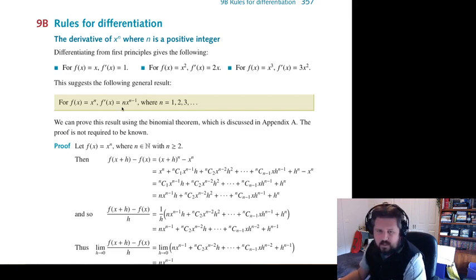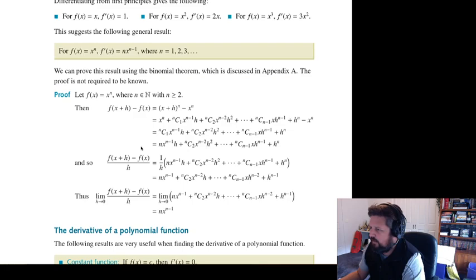The rule is stated here. Essentially, the power of n goes in front of the x term, or gets multiplied by the number in front of the x, and then we subtract 1 from the power. So you can see where this is derived using first principles. If you are really keen to investigate that, you're happy to have a read through there to see where it comes from.